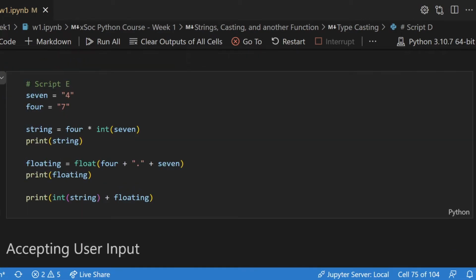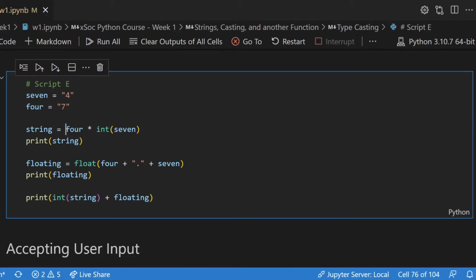And finally for script E, so we have the name 7 equal to the string 4, and the name 4 equal to the string 7, and then we do a bunch of operations. This first one is something we encountered earlier. It's what happens when you multiply an integer and a string. We get that many copies of the string all concatenated together. So that works fine.